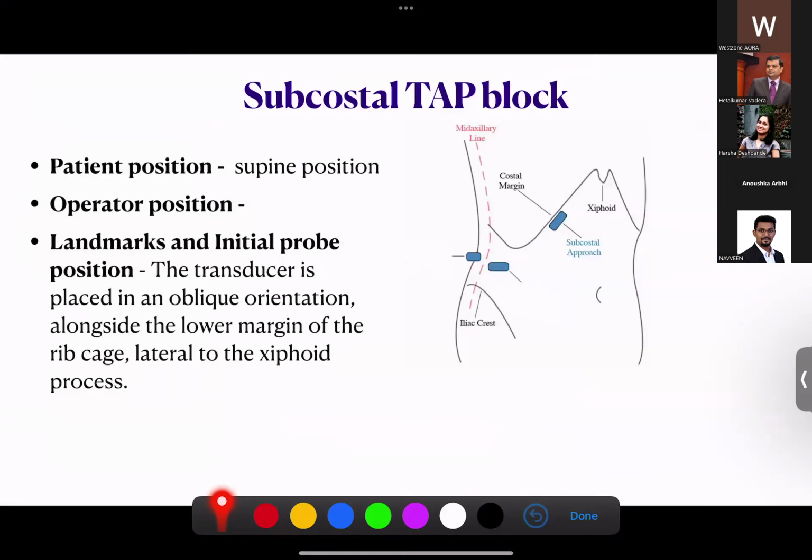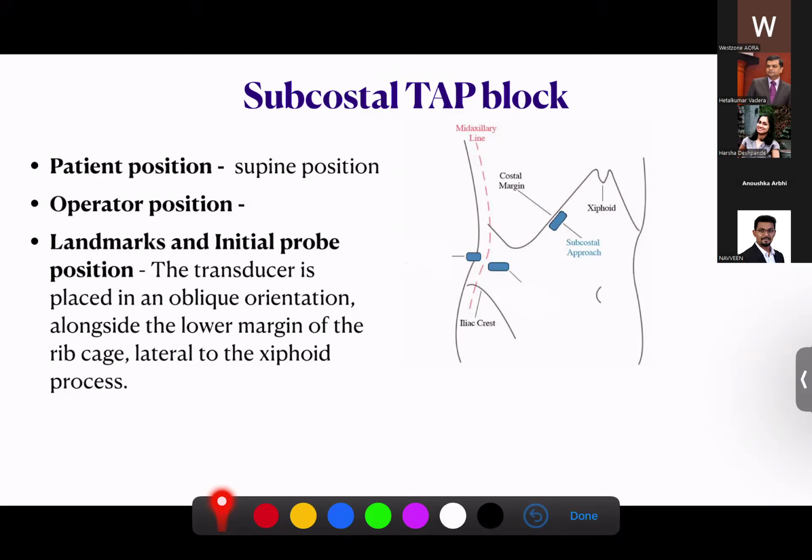Now we come towards the subcostal TAB block. In subcostal TAB block, it is performed along the medial side of the costal margin in the upper quadrant of the anterior abdominal wall. For a landmark guided approach, we use 2 to 3 centimeters anterior to the anterior axillary line in the subcostal region. Again, the concept remains the same as the LOR block described prior. We feel two resistances, that is two bounces, two pops, and after the second pop, we aspirate and inject the drug.